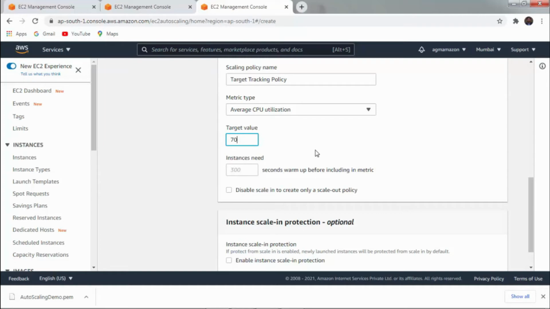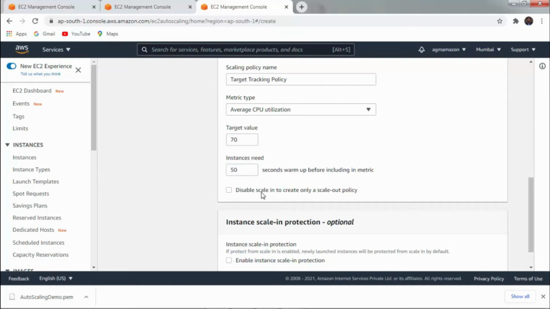But we'll not directly add one more instance. Before that, we'll wait for 300 seconds. If for 300 seconds our CPU utilization is 70% or more, then and only then we'll add a new instance, and it is simply known as warm-up time. You can set any warm-up time. For example, I am setting a warm-up time of 50 seconds only.